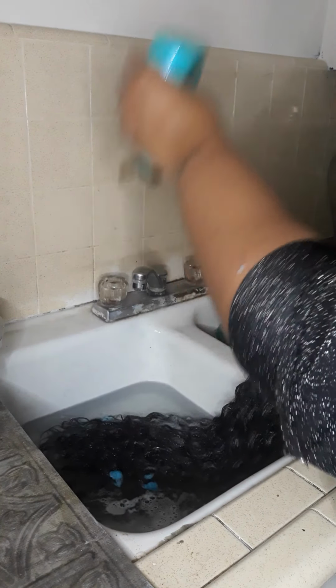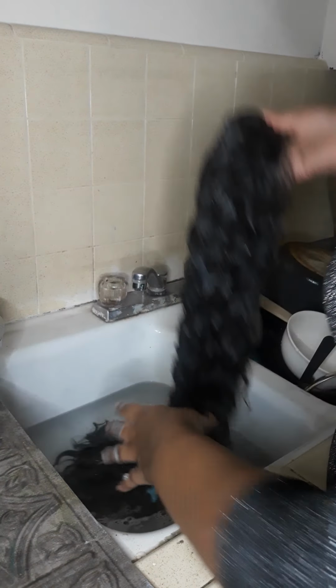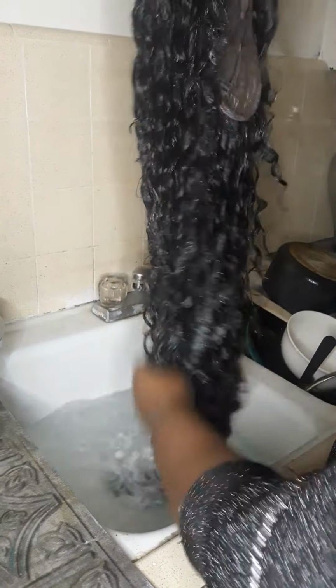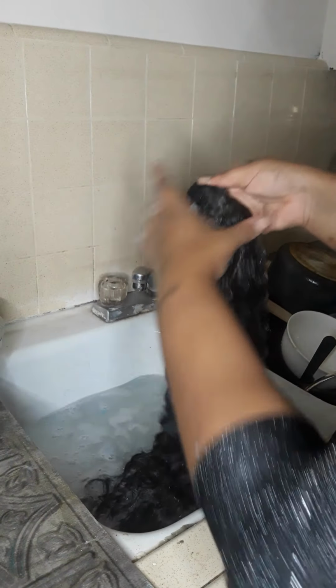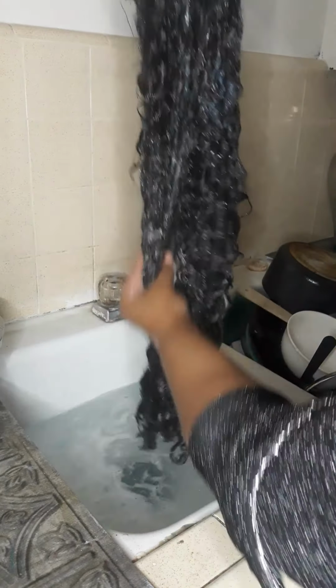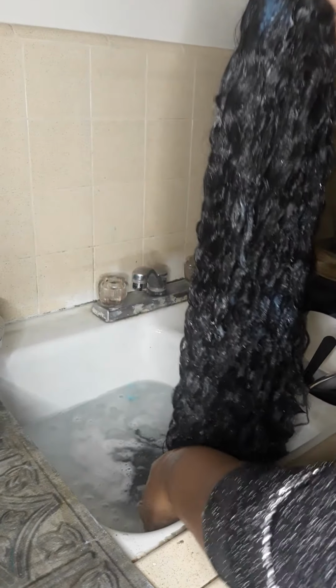And the reason why I like to rub it in instead of just letting it sit in the water is so that it can really get in the hair, as opposed to just floating on top of the water. So now this wig is actually a lot softer. I wish you could touch it, than when I had first washed it with that shampoo or detergent.